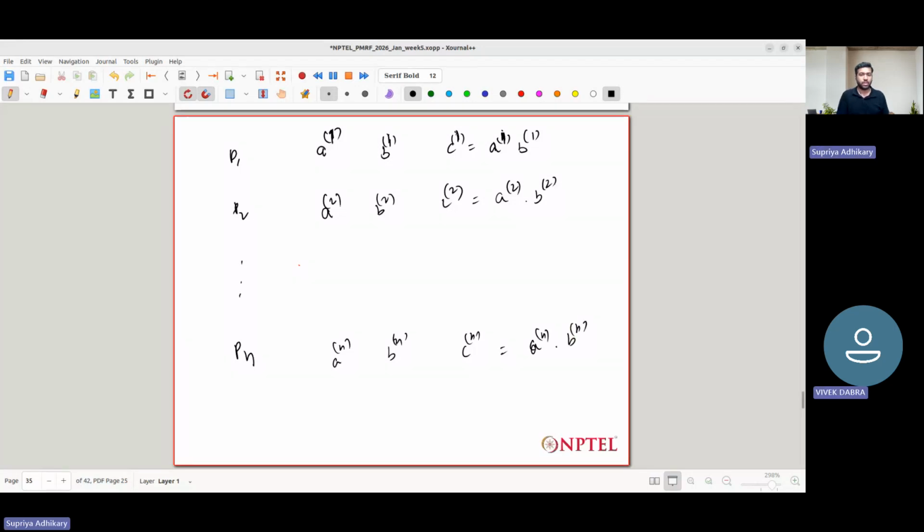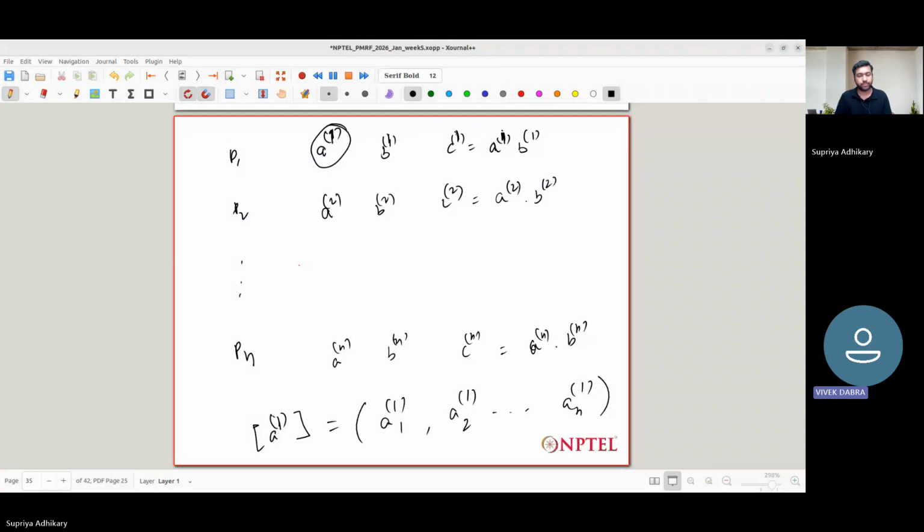Now, in the question, they are also showing that in the first point, each party will generate the shares of these values. Yes, secret sharings of these 3 values. So this A_i, we generate a secret sharing for this A_i, and all these shares are denoted by this A1. That means these are the shares of A1, A2 up to An, so n many shares of this particular value A1.